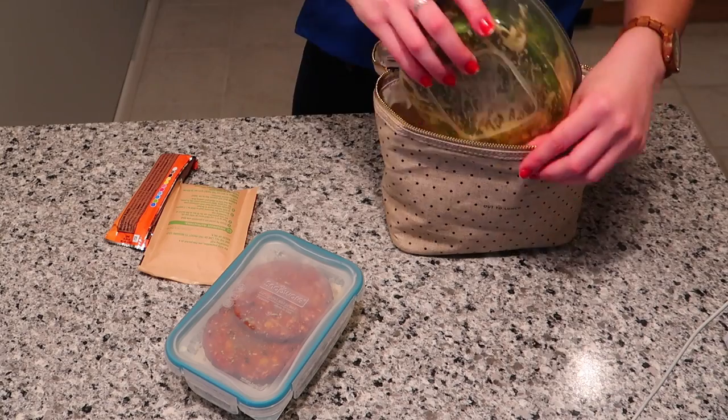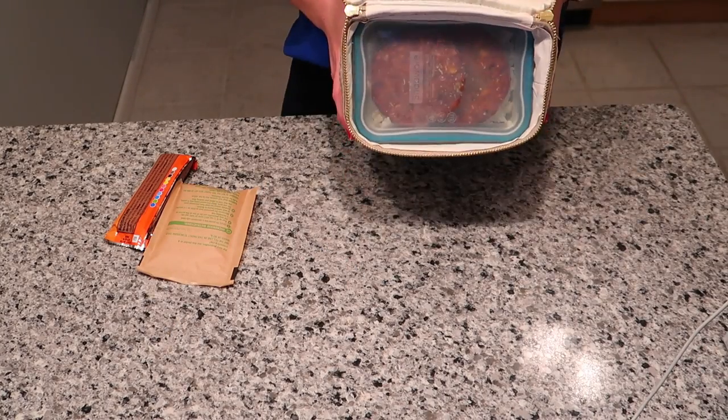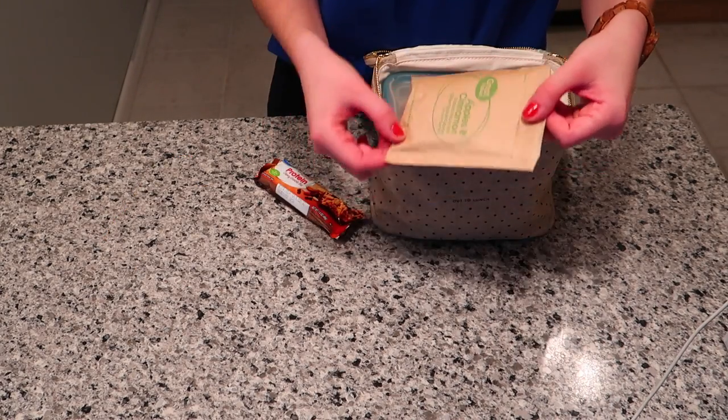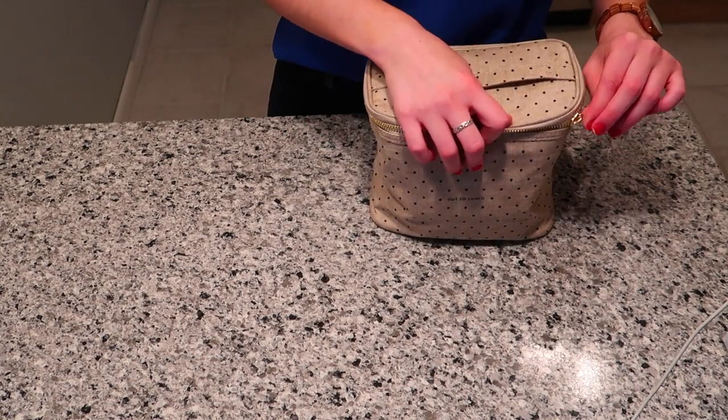It's not as big as I thought, but we'll see if I can still fit all my lunch in here. For my lunch I have rice with olive oil, salt, and Italian seasoning, and I put in two black bean veggie burgers — I just heat it up and mix it all up to make a little rice and veggie burger bowl. Then I have a kale and spinach salad, and a little oatmeal packet and a protein bar. Let me tilt the camera down so you can see me actually putting this stuff in.